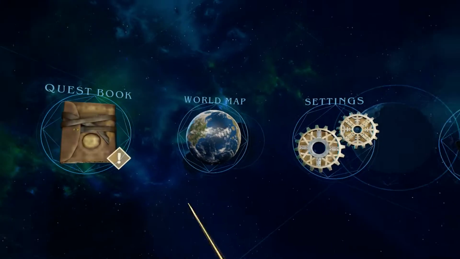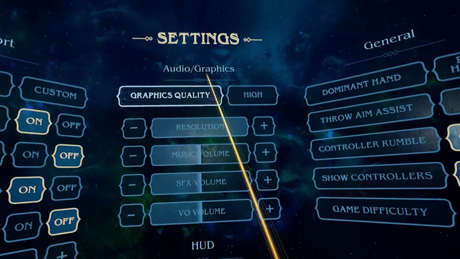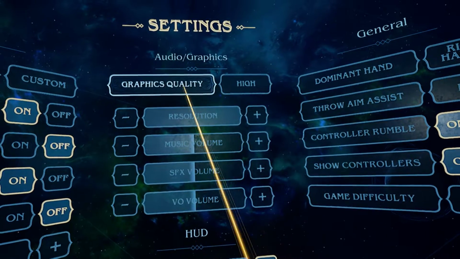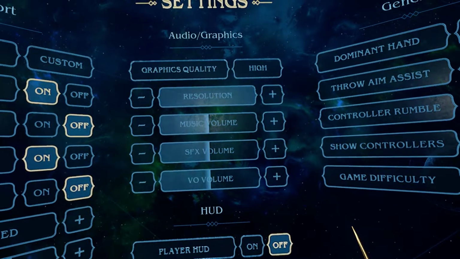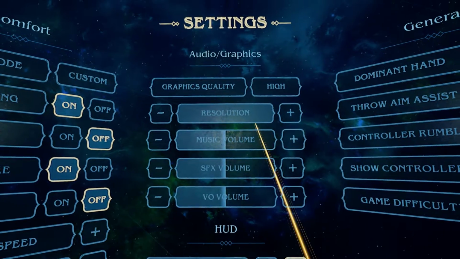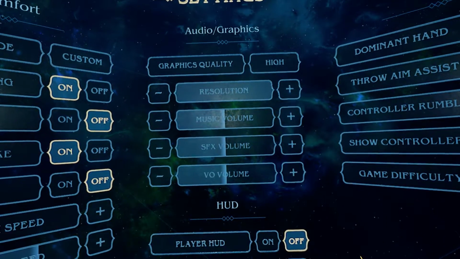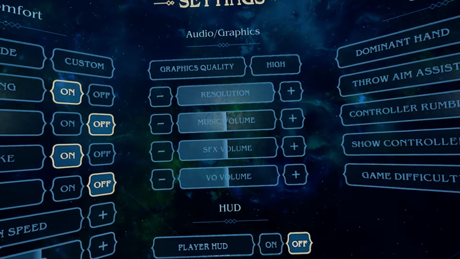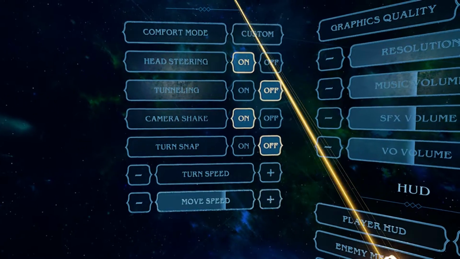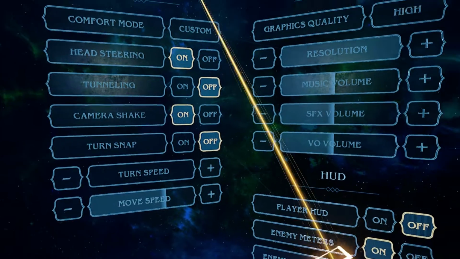So let's go into settings, so you can see what I'm working with. Got graphics quality, so it goes low, medium, high, and then epic. So I've set it to high. We can't tweak shadows or any other settings within the GUI. We've got resolution. I've maxed that out, and that's really all there is to it, unless you want to use the Oculus Tray tool and start tinkering with super sampling. Got all the comfort settings there. Adjust those, you know, on a personal basis, whatever suits you best.